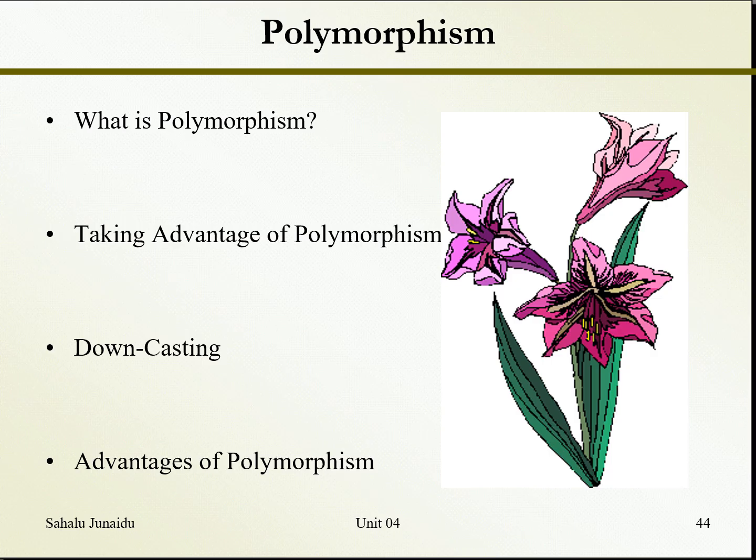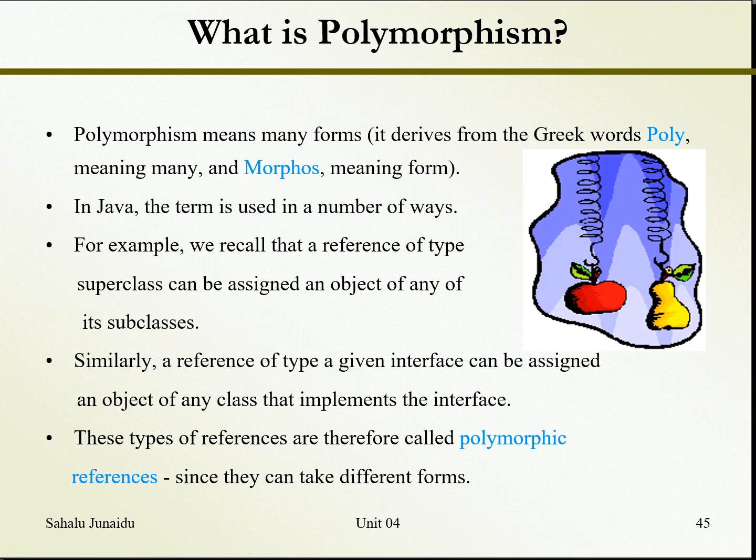Remember that we said we are trying to enjoy the advantage of polymorphism to represent that object in many forms, that is to say in its own class, and also any class that is on top of that subclass in the class hierarchy. So maybe I will give an example for better understanding.